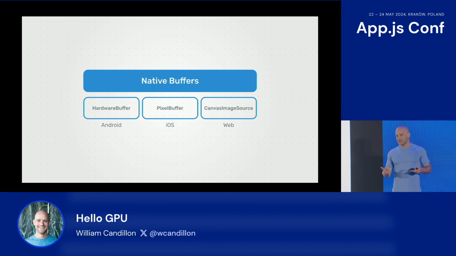With this API, we want third-party developers to be able to integrate with React Native Skia, stay on the GPU, without needing to statically link against React Native Skia. And in fact, this feature was a collaboration with the creator of React Native Vision Camera and the founder of Margelo, Marc Rousavy.